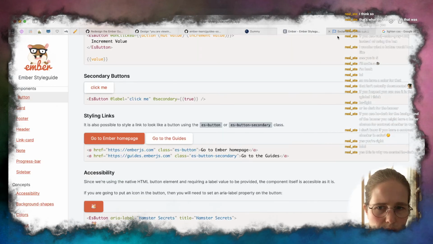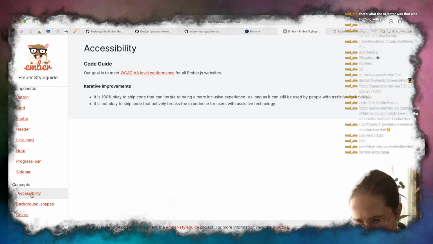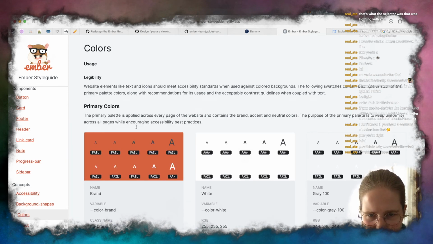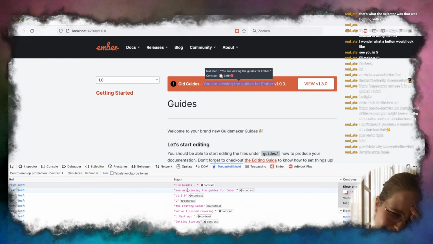But if we look at the style guides, see, here we can also see that only at a very, very large font size is the contrast okay. Okay, that's bad.